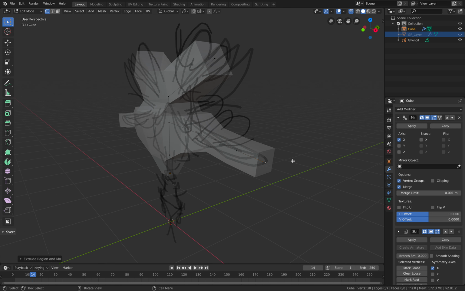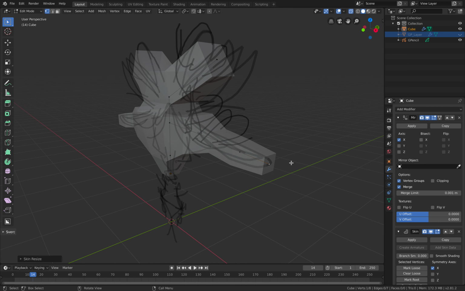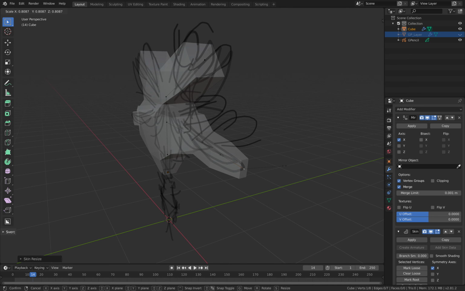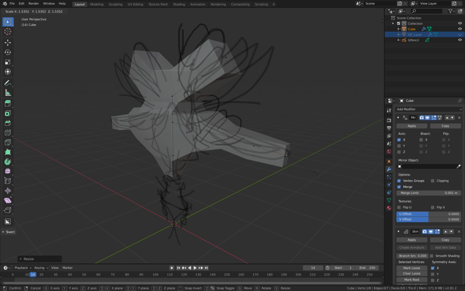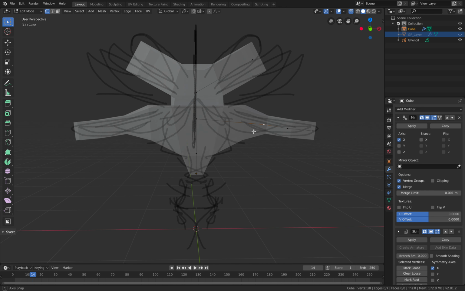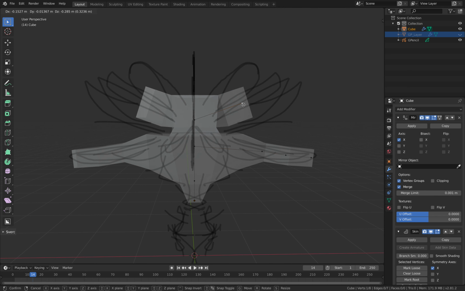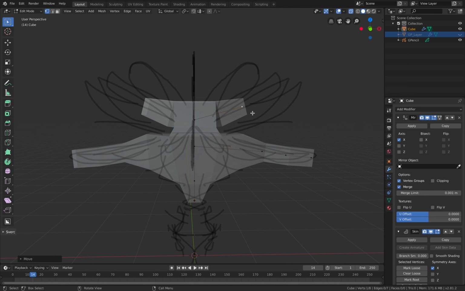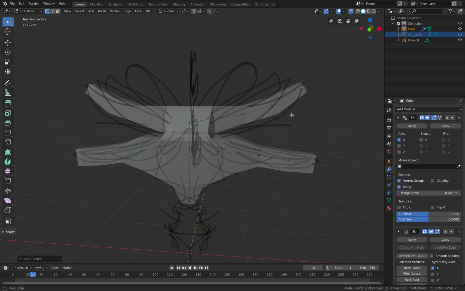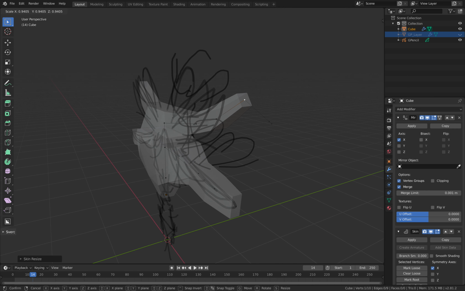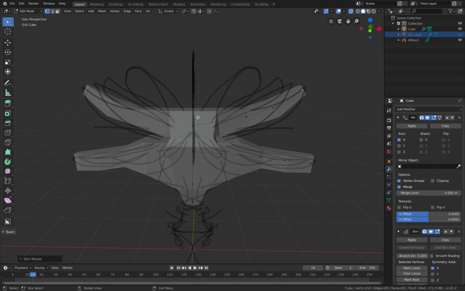Don't forget, you can scale skin modifier, but you can also Control A and then hit X or Y or Z. You can then have something that's more like a flat shape. So this is me just playing around with this idea. So Control A and then hit X again, so flatten that part.